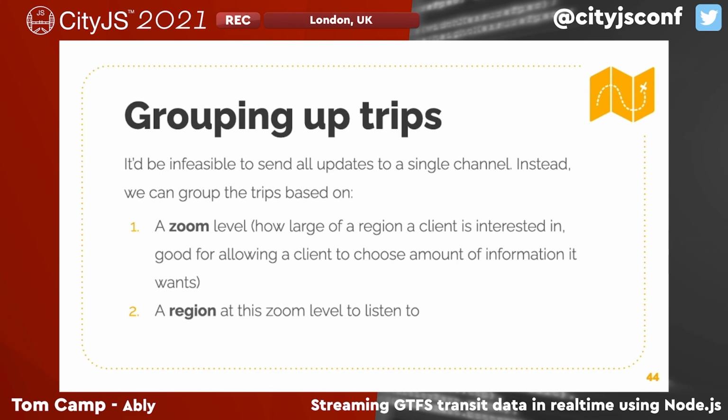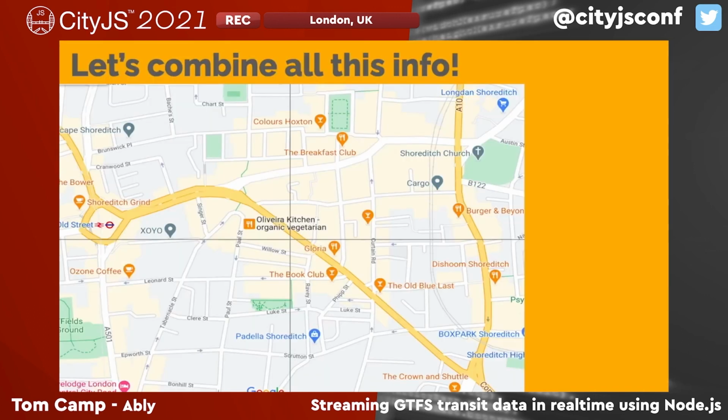What we can also then do, going back to channels, is make our channels grouped up based off of zoom level and then which region of the map you're interested in within that zoom. Effectively, you can imagine the zoom levels as being broken up into little squares. So if you're fully zoomed out, you have a single big square. However, if you have your map broken up into 4 sections, which is referred to as quad tree, you continue to divide that map up into further 4 sections each time you increase the zoom level.